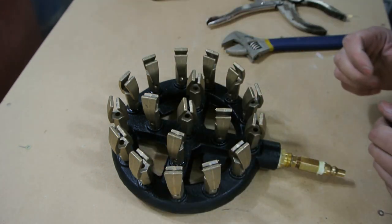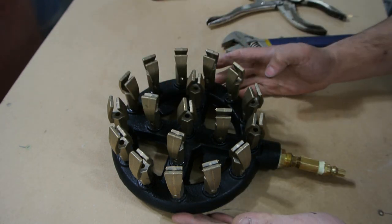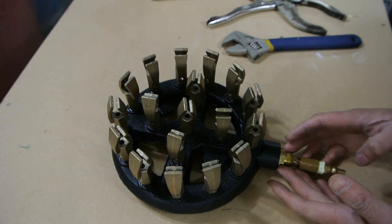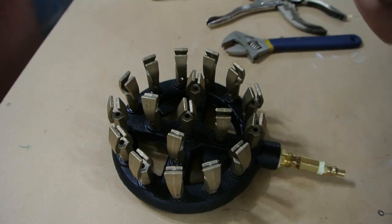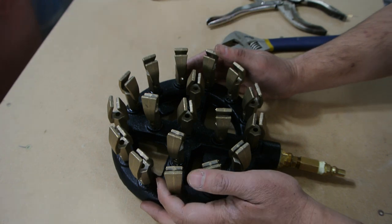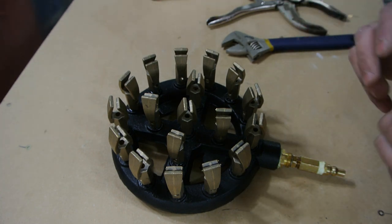If you have a really large pot, you might want to adjust those a little bit depending on your application. It's made out of cast iron and has a half-inch female iron fitting. I have it threaded to a male iron fitting and a quick release for propane. You can get these in propane and natural gas. I'm running it on a high pressure regulator and I've tried it from 4 to 8 psi so far. Works great. The adjustability is really nice as well.